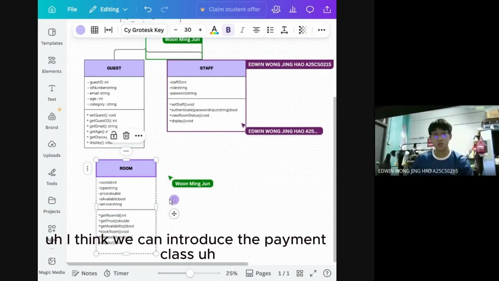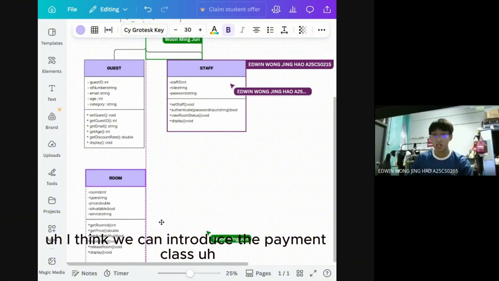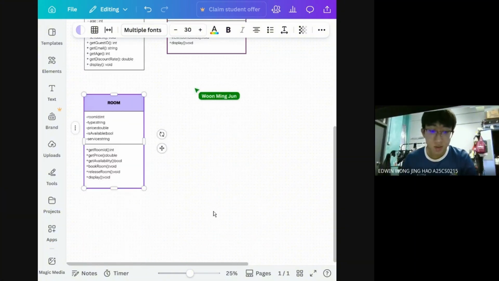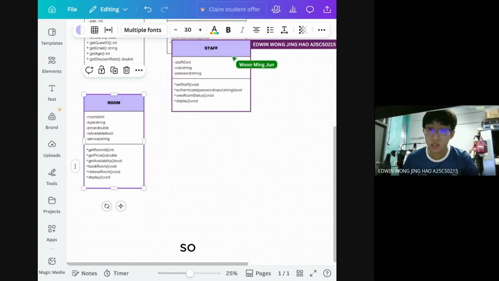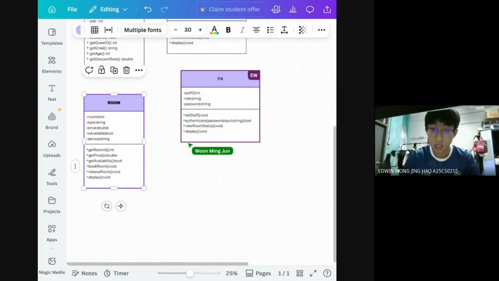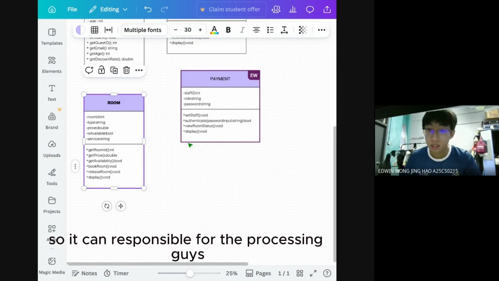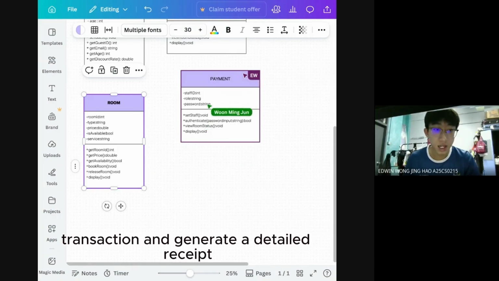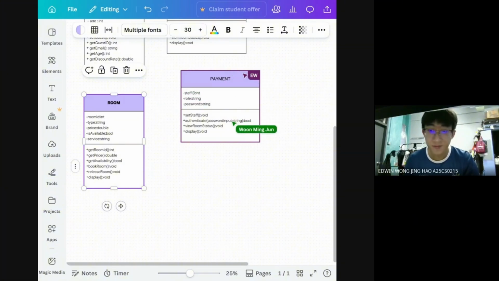I think we can introduce the payment class. Let me draw for you. So it's a payment class. It is responsible for processing the guest's transaction and generating a detailed receipt after the successful payment.